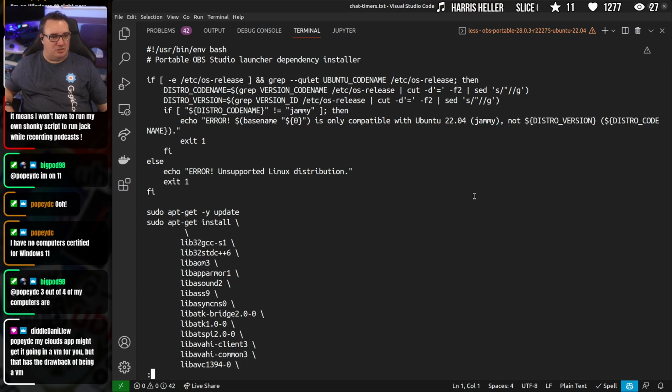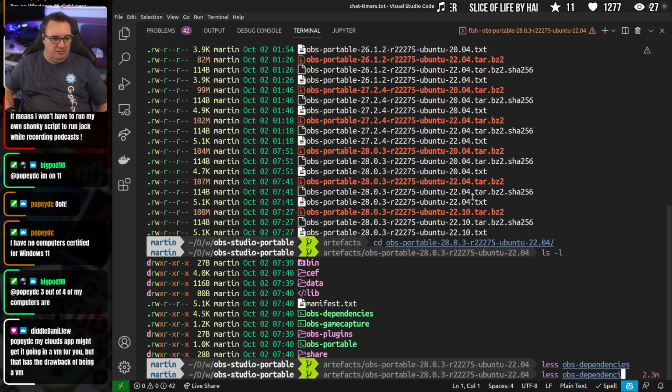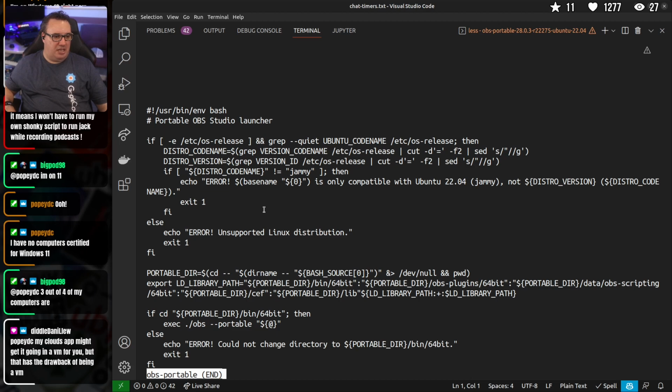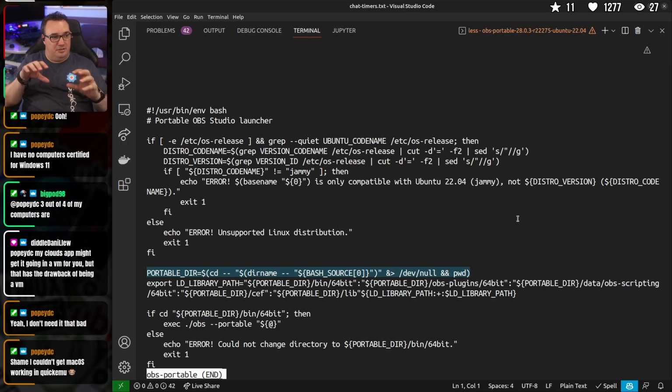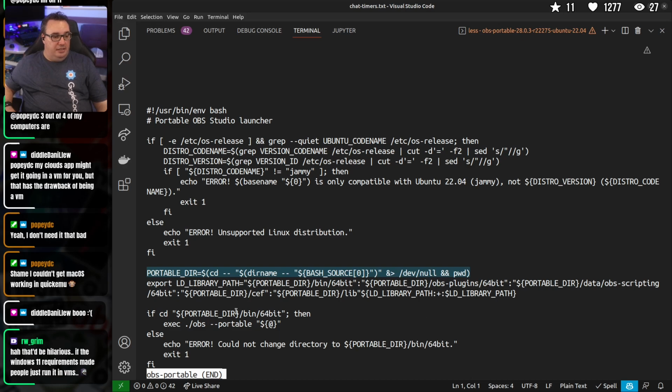So that's this script. And then the launcher itself is very simple. I think it needs maybe simplifying. Again, it's got the same guardrails at the top. We have a little bit of bash foo here, which works out which directory the script is actually in, and then uses that to derive all of the different directories that it needs to put in the LD library path. And then it just launches the OBS Portable in portable mode, even though it was built with the flags to tell it was a portable build. You still need to tell the binary when it's launched, please run as a portable binary.